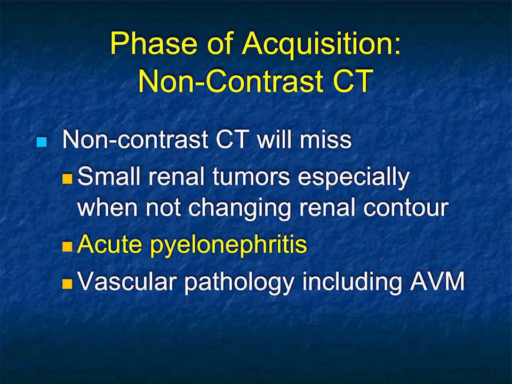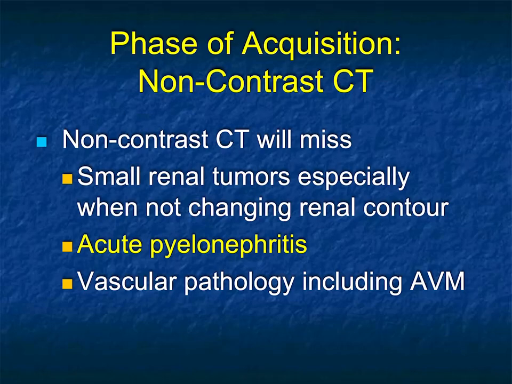Now, I mentioned that we don't routinely do non-contrast scans, and this in great part is because we want to minimize the radiation dose. When I'm doing tumors and I'm staging a tumor, I'll do non-contrast to define the renal enhancement. Non-contrast is good for picking up stones, though I have to admit, in most cases, I could see the renal calculi on the corticomedullary phase at 30 seconds. But non-contrast can be helpful.